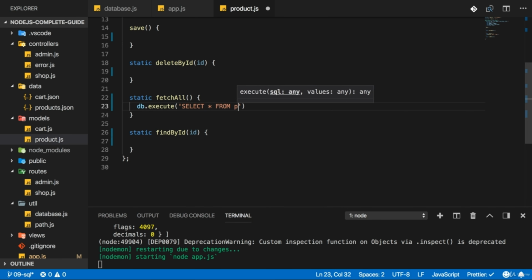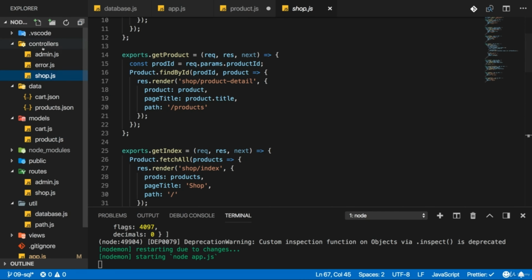from products. Now, as a side note, you could write select and from in lowercase too, but I like to keep these keywords uppercase to indicate what is core SQL syntax and what are our dynamic values. So we select everything from products here, and now as I said, this returns a promise. Now we could add then and catch here, but actually I'm interested in the returned value in the place where I'm calling fetch all. So I will simply return the entire promise that execute returns so that we can use it somewhere else.